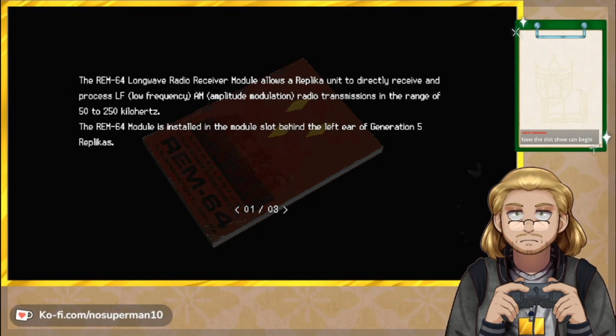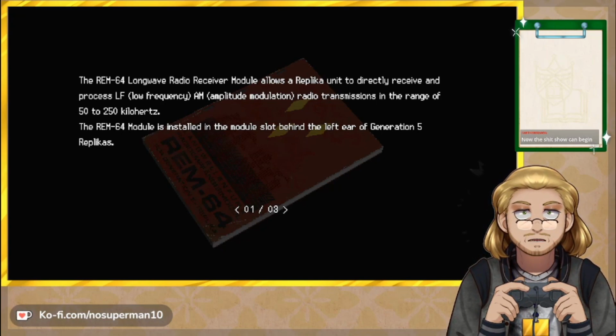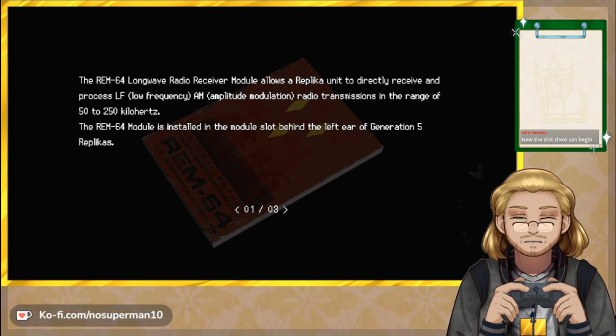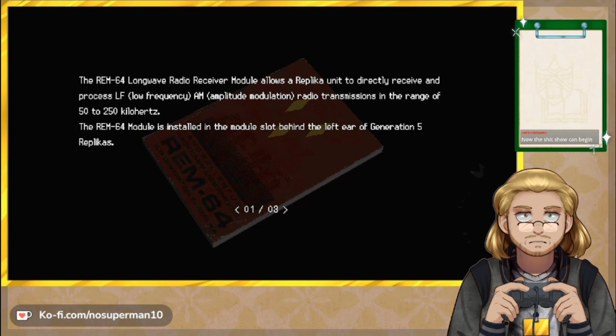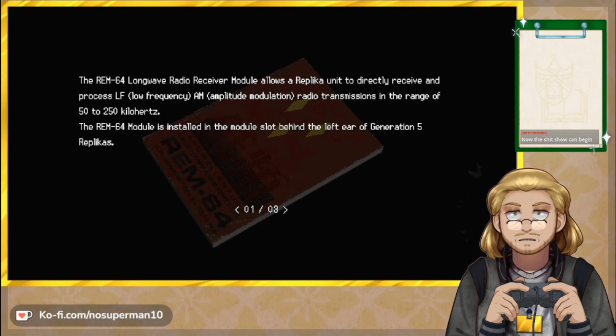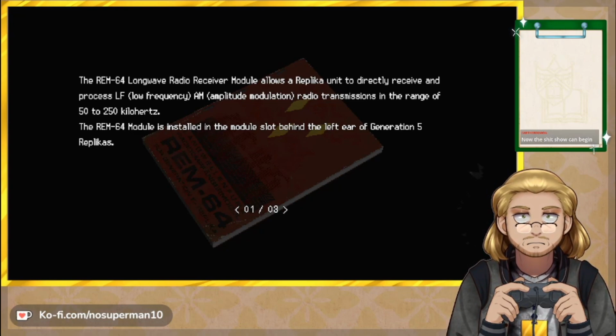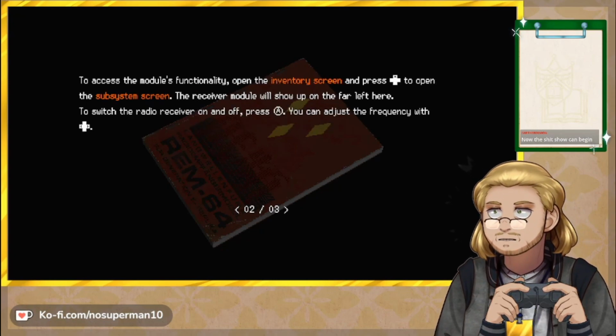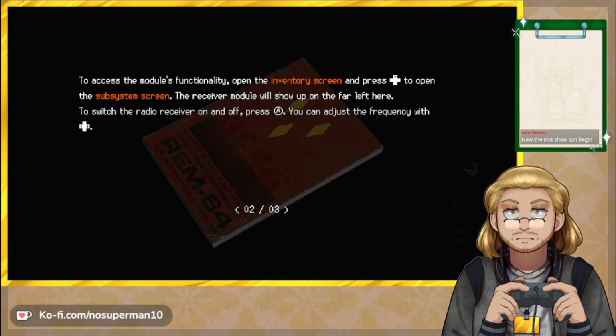Radio operation. Here we go. Long wave radio receiver module allows a replica unit to directly receive and process low frequency amplitude modulation radio transmissions in the range of 50 to 250 kHz. The REM64 module is installed in the module slot behind the left ear of Generation 5 replicas. That's dinky for a radio piece.